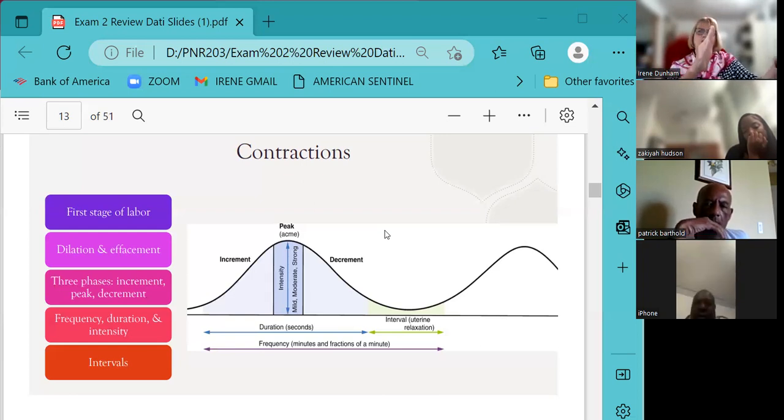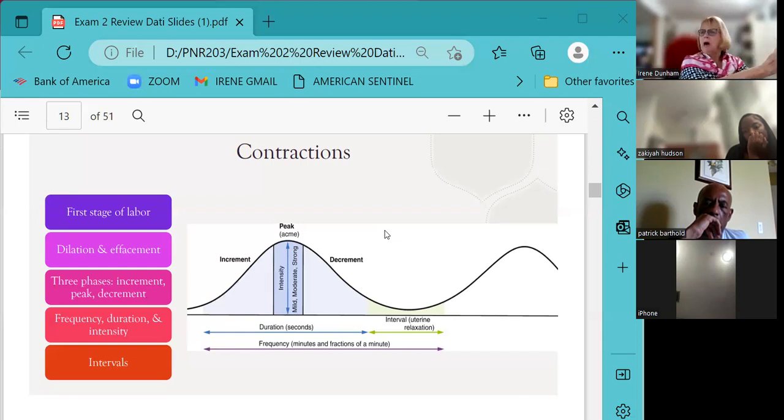When she gets into the active phase of labor, contractions are now closer together. They're like 2 to 3 minutes apart, and they last 60 seconds in duration. Okay, and they're powerful. And then she gets into the transition phase. Now she's quite dilated, and she feels pressure from the baby's head descending. The contractions are closer together, and they're strong. When you palpate using 2 fingers on the fundus of her uterus, they palpate firm.